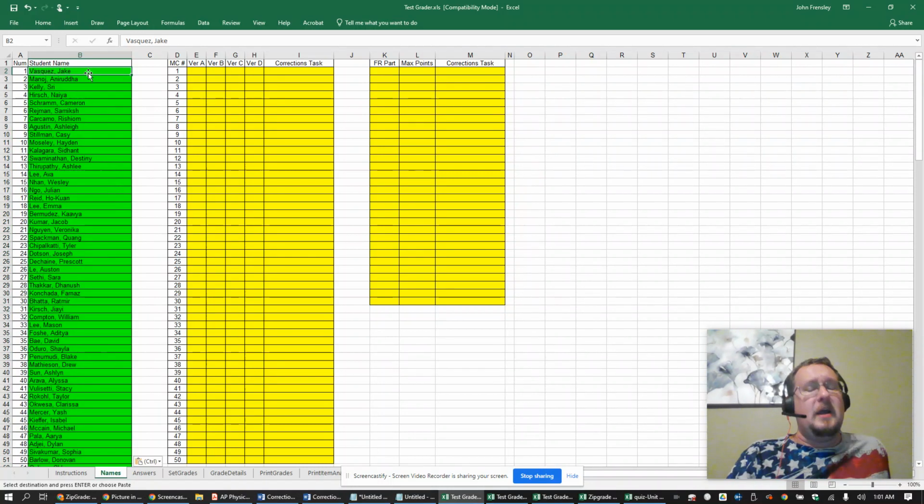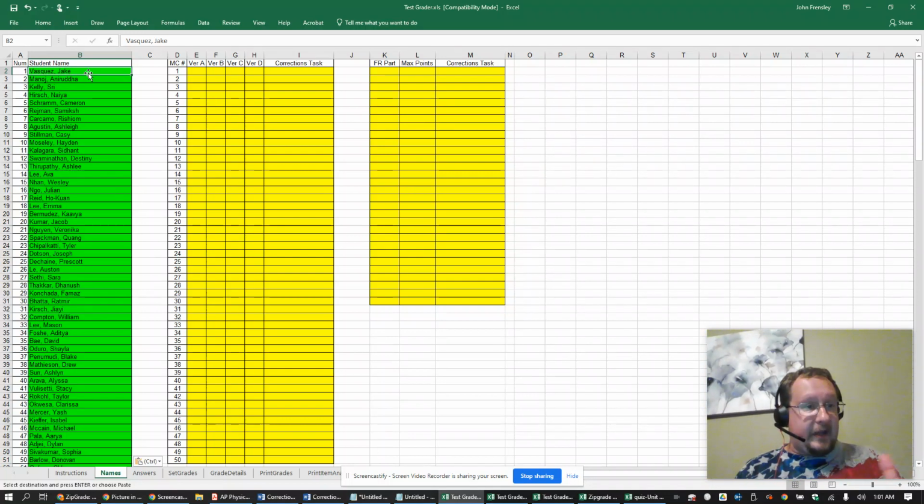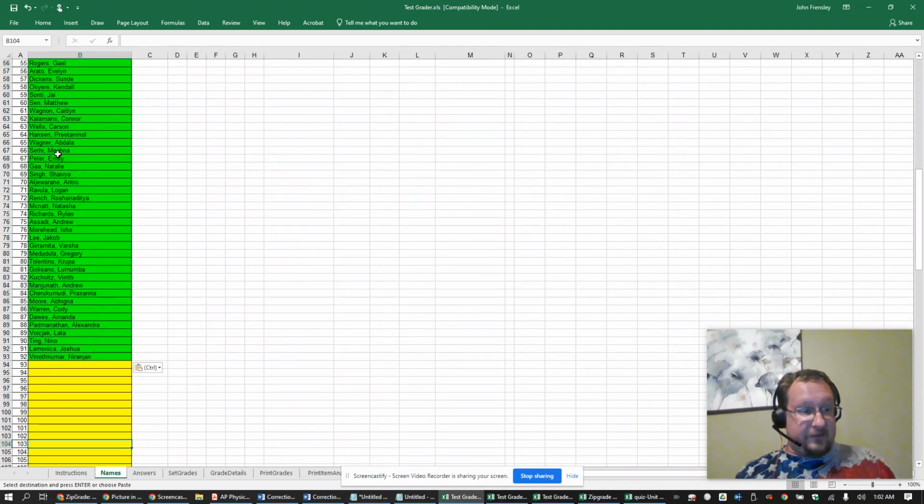On this particular page, and really on every page, the colors mean something. So here, green means that Excel has detected that there is input in that box. So all the yellow boxes are empty. There's nothing wrong with that necessarily. But if you see a box that's green and it looks like there's no text in it, like watch this. Okay. See, all I did was push the space bar and push enter. Excel thinks that there's text in that green box, which means it's expecting a test for student number 93. If you don't put in any data for that test, it will think that this student scored a solid zero and it will factor that into your results.